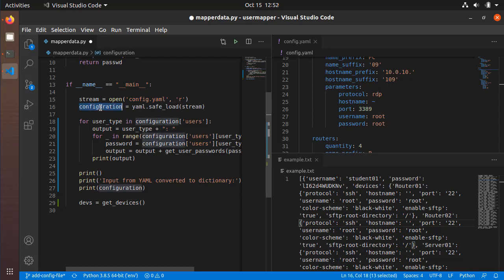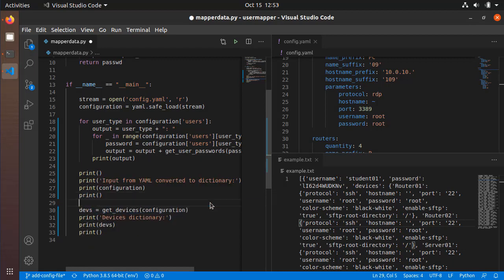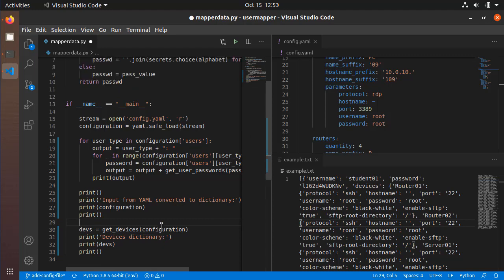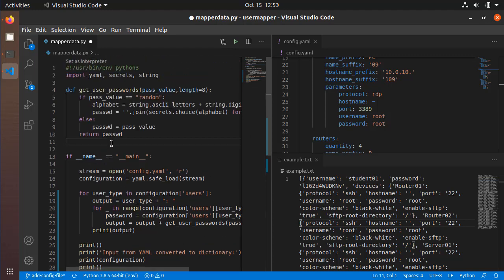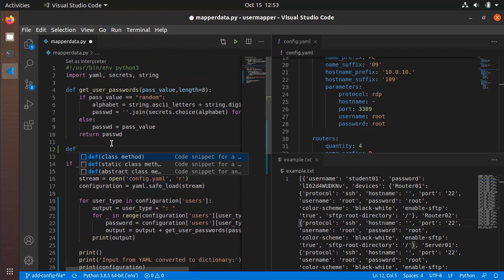That's the dictionary pointed to by the configuration variable. I printed the whole thing down here, and I'm going to use it as an input to this function. Okay, and then I need to go up and make sure I create that function.